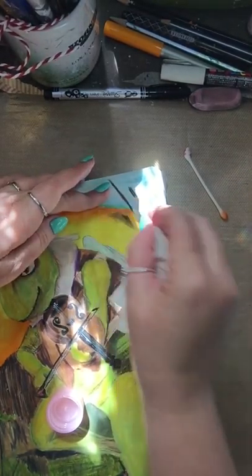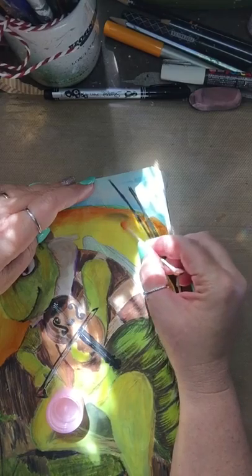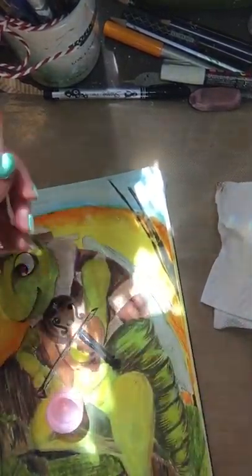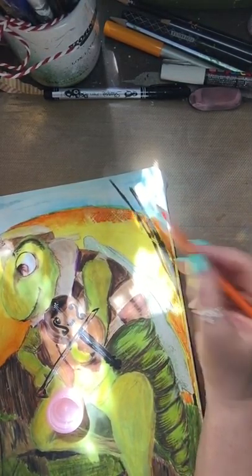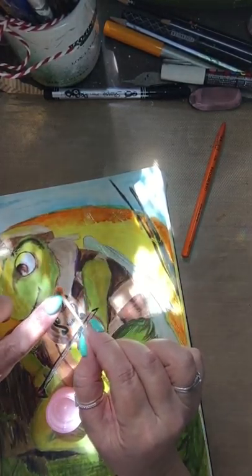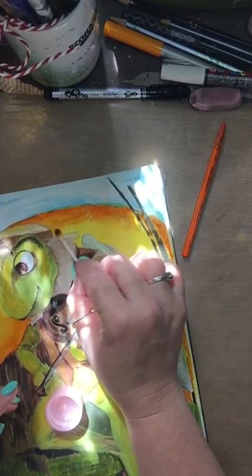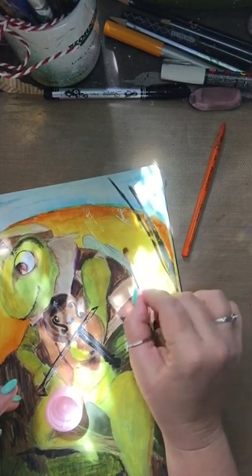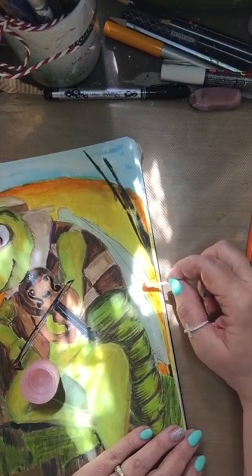Don't you love that I get to make mistakes with you and you get to see what I do about them? This is black colored pencil too, so what I'm going to try to do is just get that right out of there. Just using the oil with that super saturated — but I am going to come back in. I do want that to be just a little bit more golden. I run a risk here because that's where the black is, so I just have to be aware. That kind of makes my little grasshopper dude separate a little bit more from the sky. Now I can come in, being ever so careful around that black because I don't want it to be picked up.